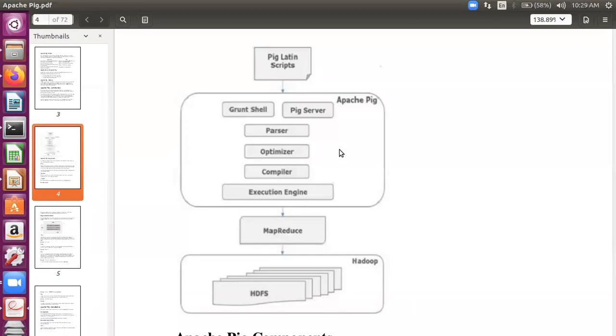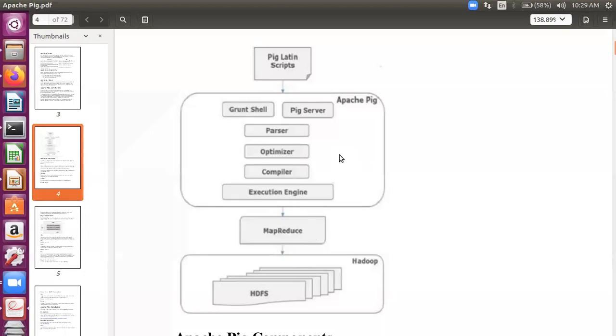MapReduce is responsible for executing the pig Latin scripts, and the final results are also stored in HDFS.